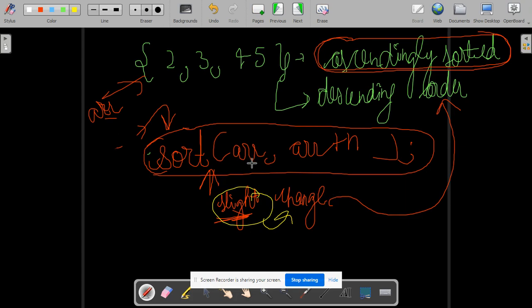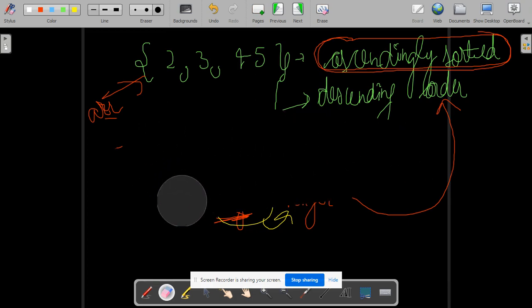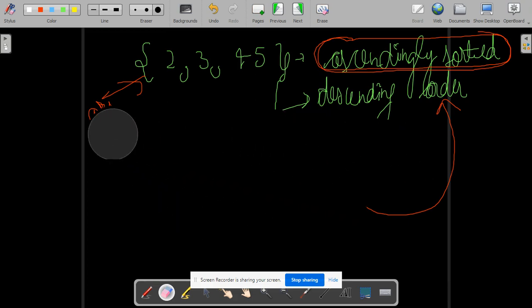How will we do that? Just include a third thing here. This is the inbuilt function, the method or formula that you have to learn. There is no particular explanation behind this; this is the inbuilt function and you have to use it like this. So what is the formula to descendingly sort it? What is the slight modification in the sort function that we already covered? Let me show you.